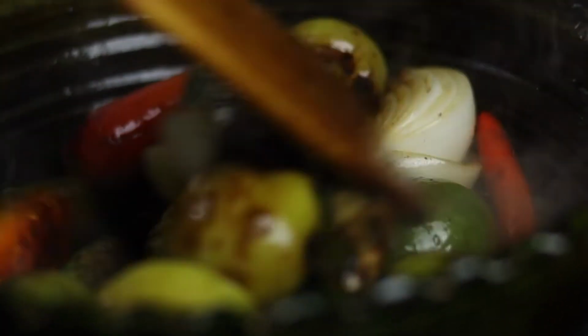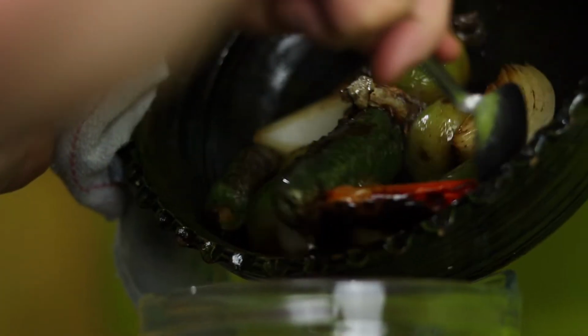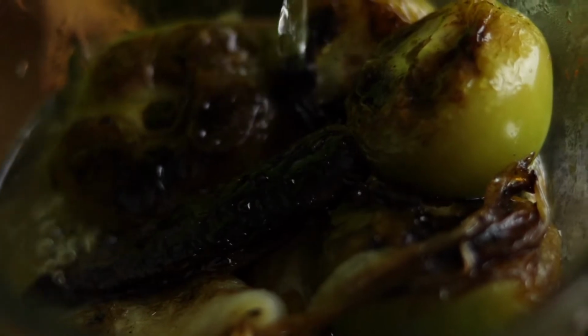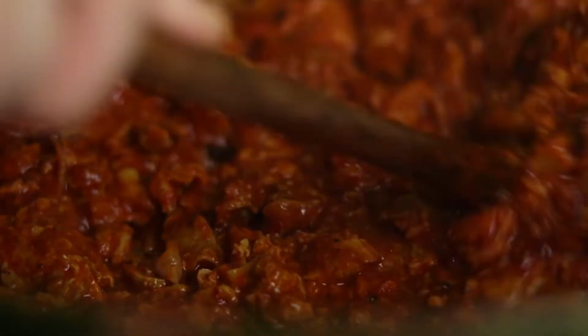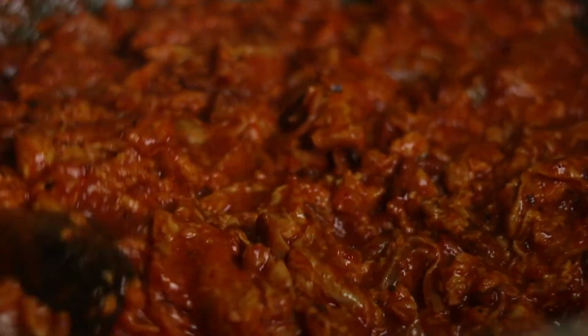And when everything looks this beautiful and juicy, you'll know it's time to go to the blender. So put everything in there with all the water that has been released, with a little extra water to make the grinding easier and to make the cooking time longer. Grind the sauce as finely as possible. Let's check the chicharrón prensado. As you can see, this is already super tender, but the sauce needs more reduction.